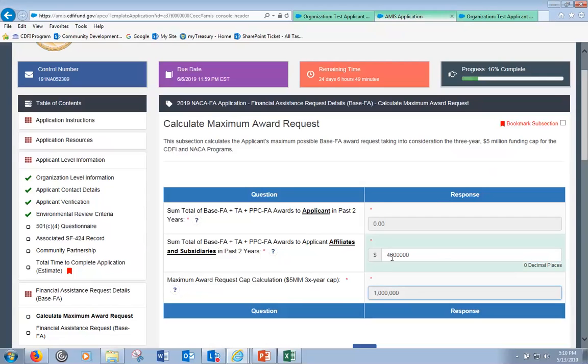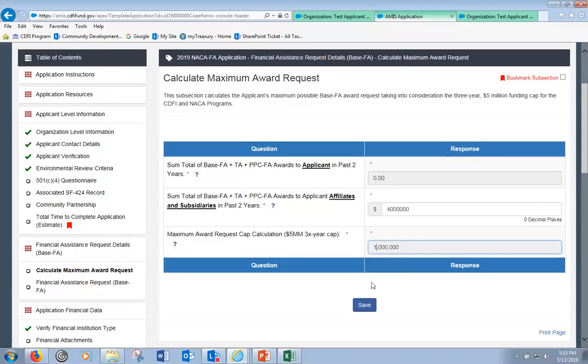I can see I entered 4 million. So from the $5 million cap, it has subtracted $4 million of eligibility, or bandwidth, if you will, in my requested award amount, and it will limit me to only applying for $1 million in this case.